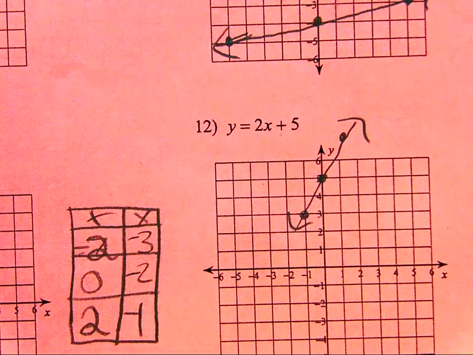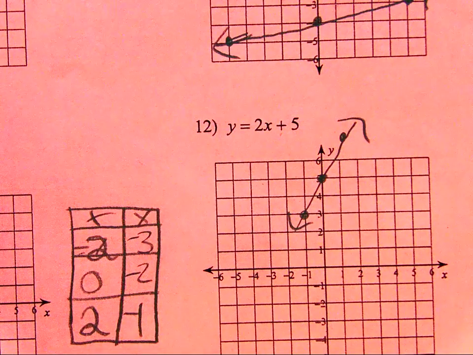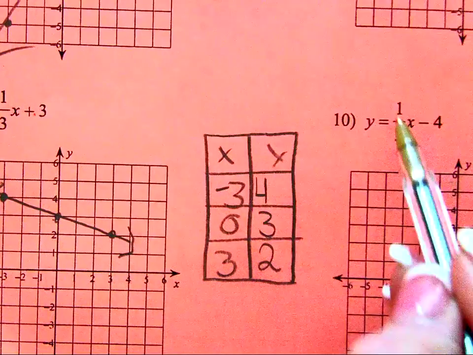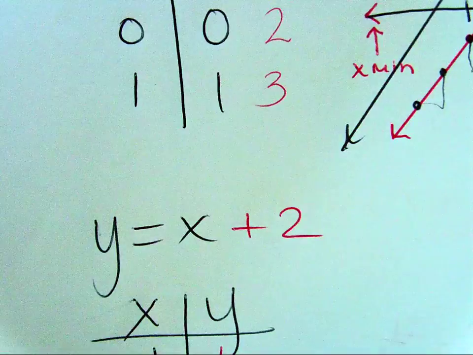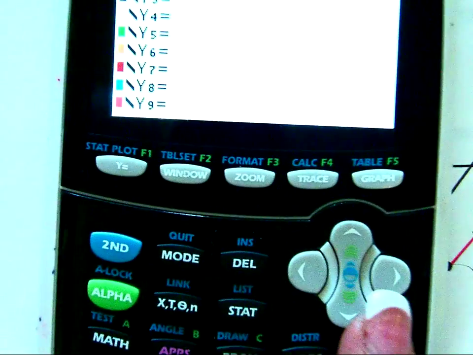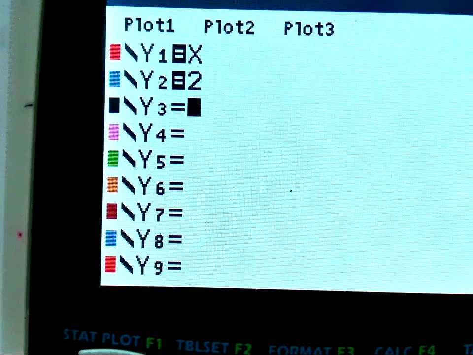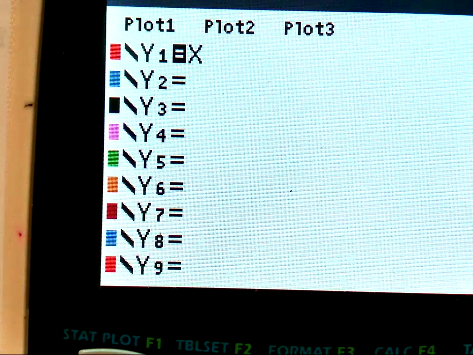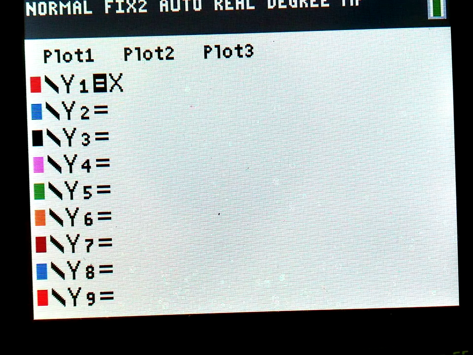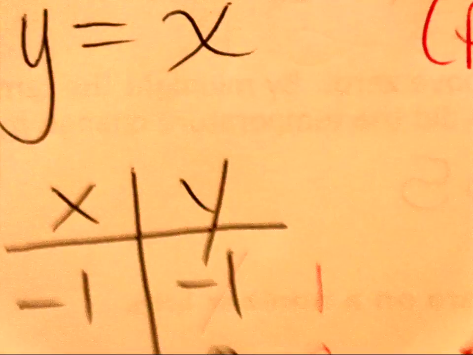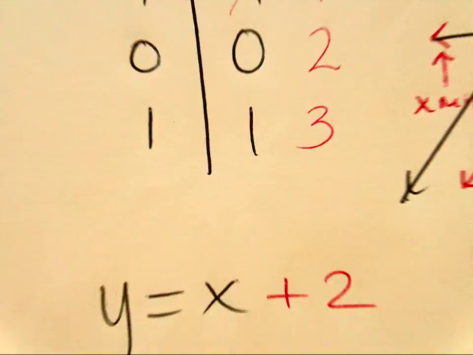Okay? So now we got to talk about what this 1/5 does, and what this 2 does, and what this 1/3 and 5/3 does. So, go back and clear everything out except for your parent function. So keep in your y equals x. And so now I want to put a number in front of the x. So don't do anything yet, please. So let's look over here, and we did x plus 2, right? Let's put a number in front of the x. Let's do a coefficient of x.